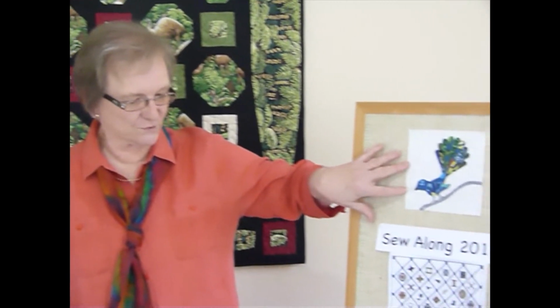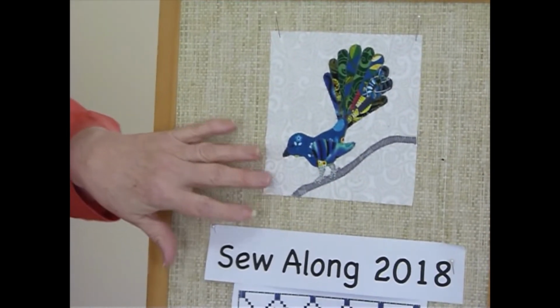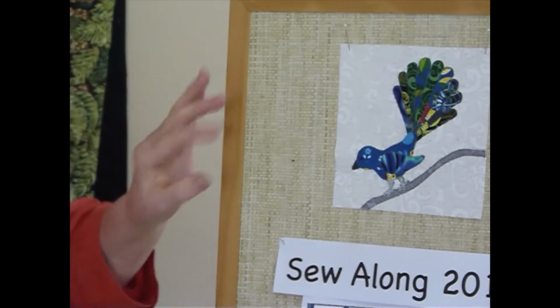And so today we're doing an applique block. It's block 24, as I mentioned. It's this little fantail. The fantails are just a little bird. They have a little tail that they flick and fan out, and they're very playful in the way they move and flit around. Kind of exciting.